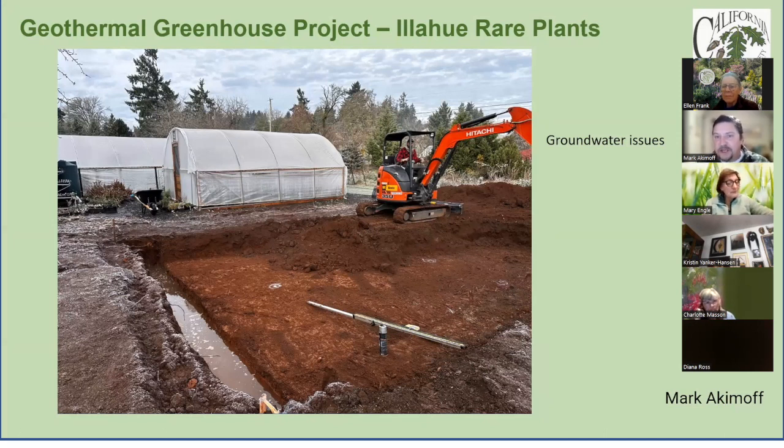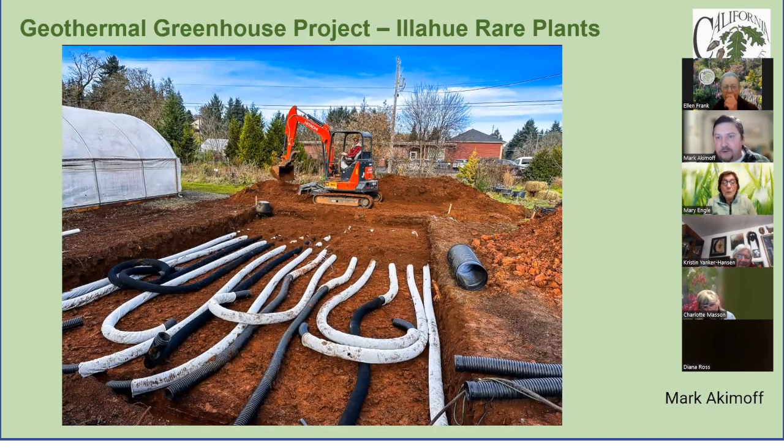In this part of Oregon, soil temperatures at three and a half feet lag three months behind the current air temperature. So by the time we hit December, January, February, that soil temperature still reflects the warmth of autumn — September/October at around 50 degrees — perfect for recirculating. I have all the plumbing in place. There's a 12-inch manifold and a laser thermometer shows 50 degrees down in that pipe while outside air is 20 degrees.